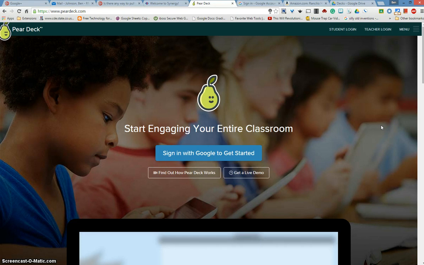Second, it can replace the old clickers that teachers used to like in the old days that you would pass out and have students respond through a clicker. Now their one-to-one device replaces that clicker. And then thirdly, I'm going to recommend that students use this when they prepare their own class presentations.